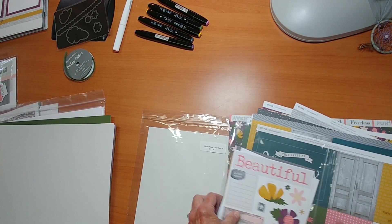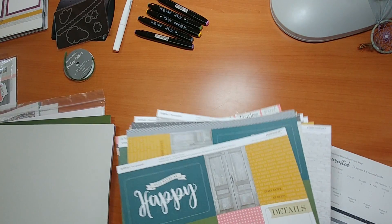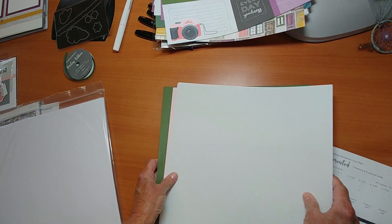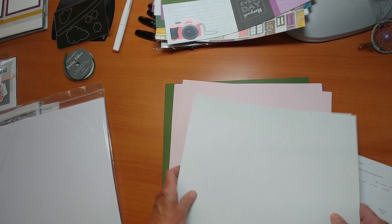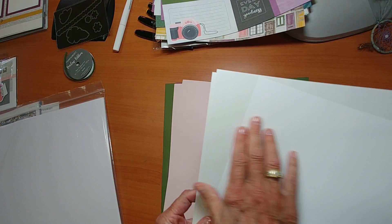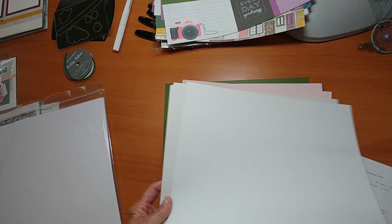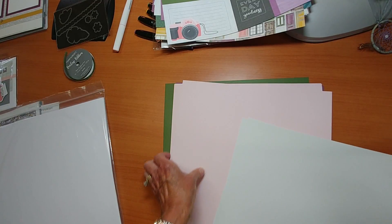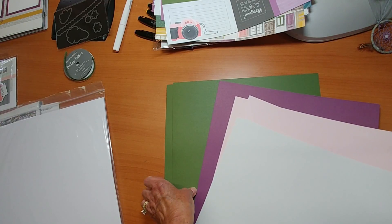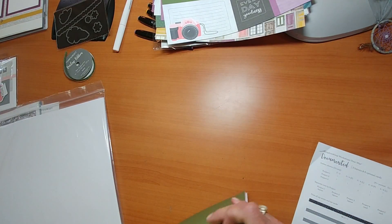I want to let you know you will need more cardstock in order to make the pages. So there is an option to buy — which I highly recommend — the coordinating cardstock pack, where you'll get three sheets of linen. All of our cardstock has two tones: the darker side is the natural color, and there's a lighter side when you flip it over, and I explain that in my cutting directions. The colors are: Bashful, which is a pretty pink; Eggplant, which is a beautiful purple; and New England Ivy. You get three of each of the four colors, so that's 12 sheets.